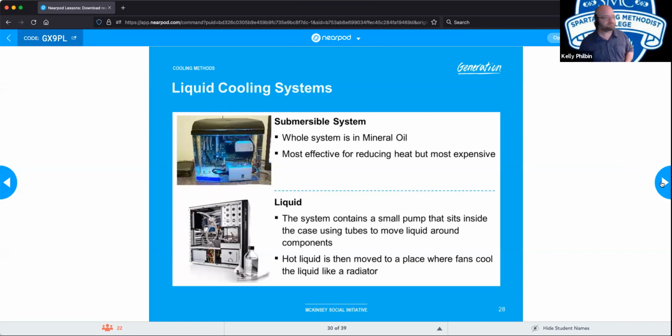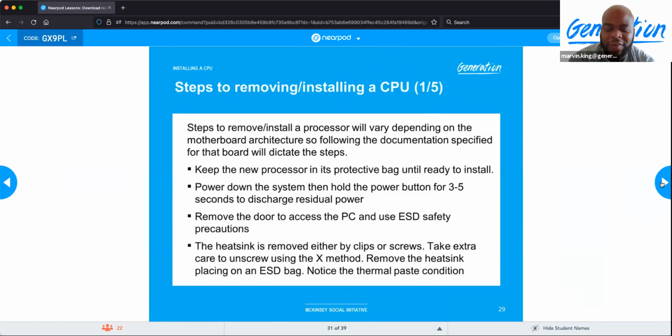But if you guys are interested, there is a site, I'm posting it. It's a guy named Bitwit. He rates people's PCs, and he gets millions of views by people sending pictures to him. Like Kelly saying, they have it set up like art, and he goes through and talks about, hey, that's really nice how they did this, how they did that. I would have done this, but as you see, they put a lot of effort into it. I find myself watching them just because I'm like, dang, I'm not that creative to think that way.